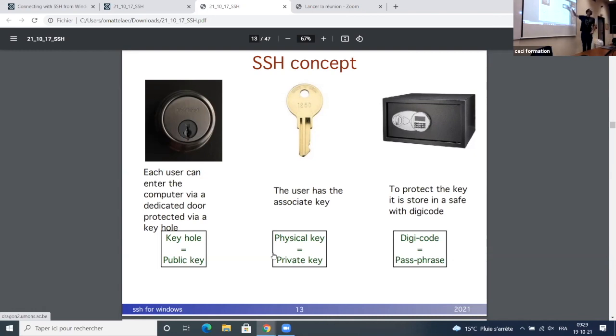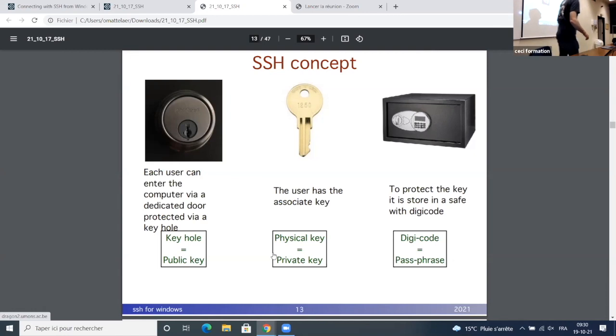You have the safe in your laptop and the passphrase is locking the safe. When you need to connect, you open the safe on your laptop. That means everything is there on your laptop. Then you take the key, which is decrypted thanks to your passphrase, and then you send it basically to the clusters. So the passphrase itself always stays on your laptop. It's never communicated on the web. That's also a good security point to note.